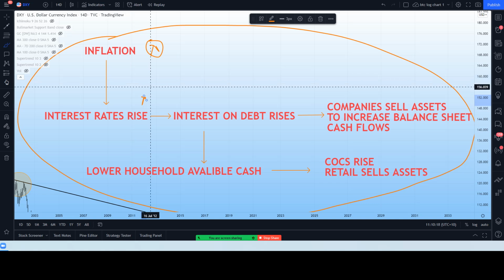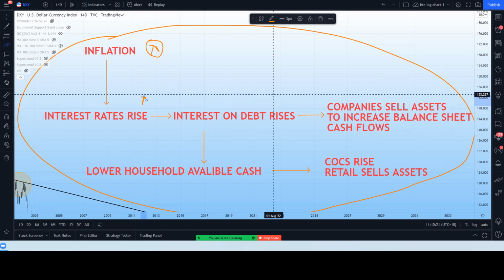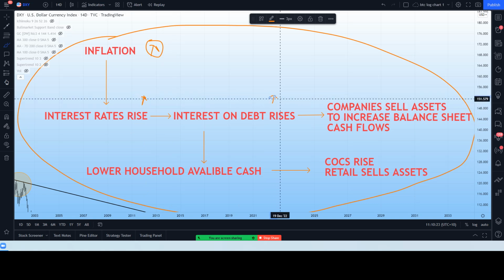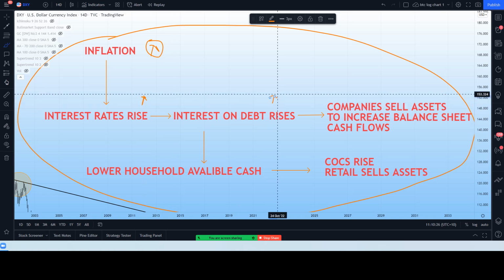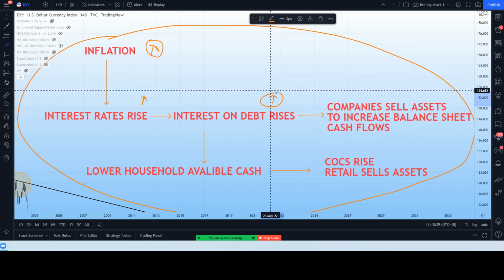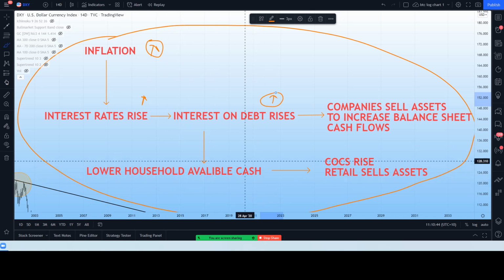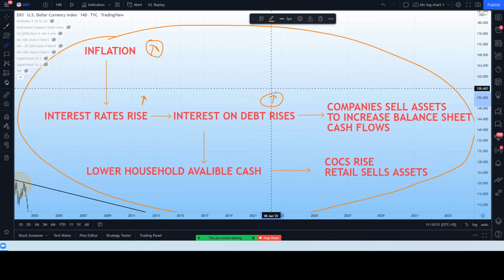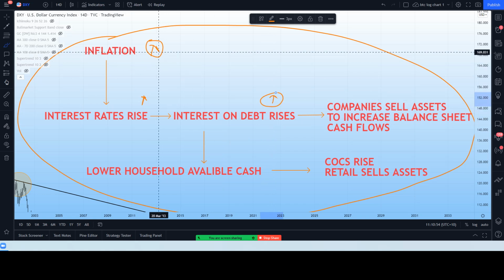But in reality, what this interest rate rise has caused is that the debt to equity ratios for consumers, for individuals, for partnerships, for mutual funds, for companies, etc. Their debt to interest ratios, debt to service ratios have been increasing. So they're having to pay more interest on their debt obligations. This has two effects really. Number one, it leads to lower household available cash flow, so people have less money. And it also leads to higher costs of goods and services, because not only is interest rising, so debt obligations are increasing, but inflation is still rising.